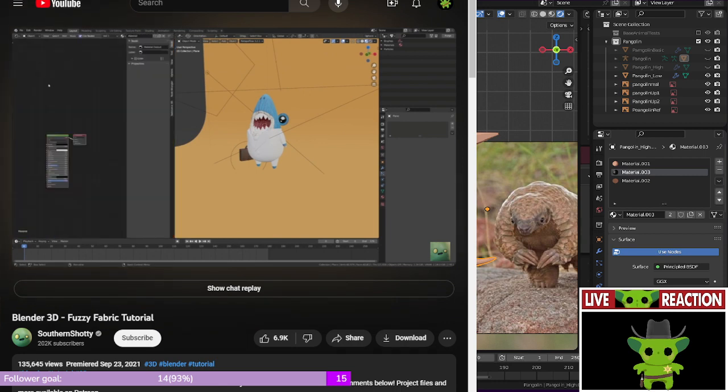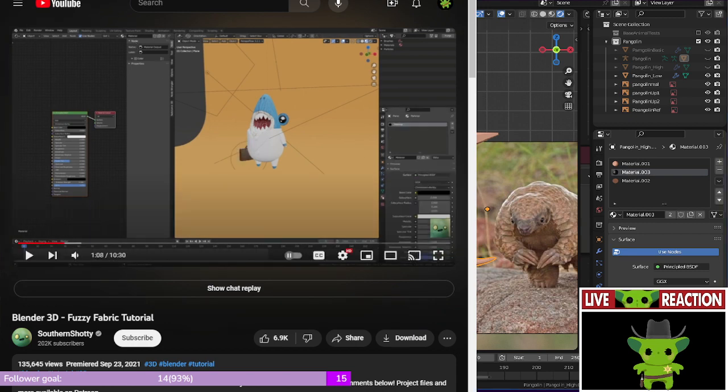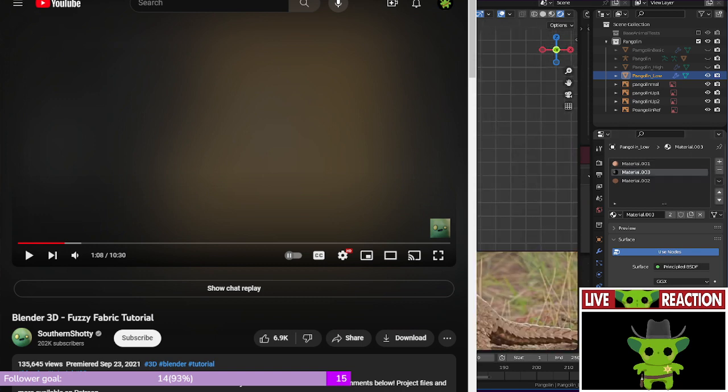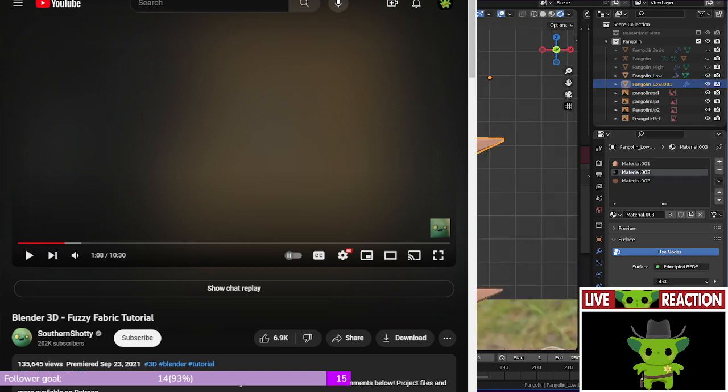So I'm going to open the shader editor here. Do I have Node Wrangler? I think I do. Let me see, hold on. Yeah, I do. Alright. I should probably name these.